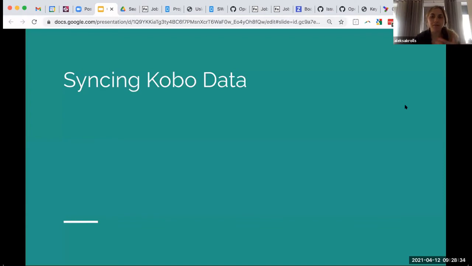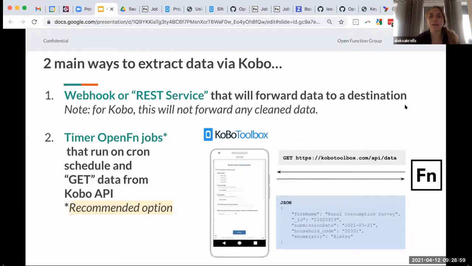So when we talk about syncing information with different applications, we can use these HTTP requests to send requests to different APIs. Common requests might be GET or POST to create data or update data. And so with syncing with Kobo specifically, we're typically interacting with the Kobo API to get information out of Kobo.